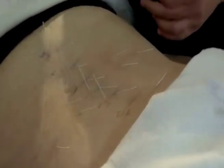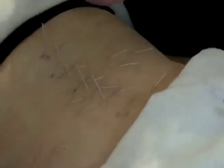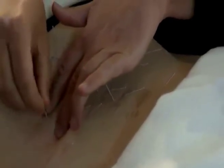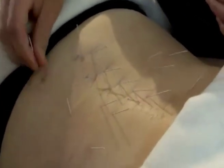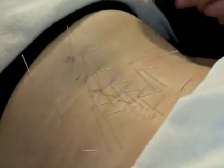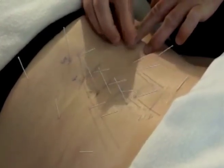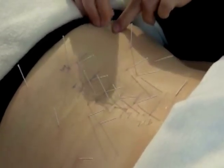Now there's extra points above the hip, we call the above the hip point, and for anatomical reasons we can do a vertical punch on this point because there's nothing underneath it that we need to worry about. And there's another point called the below the hip point, which is tender, which will also do reducing. And we're just going to do it on this side as well. Because it's also tender.